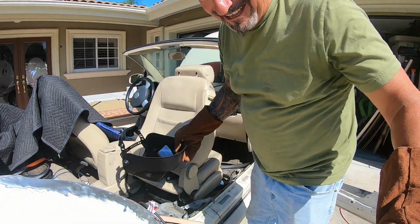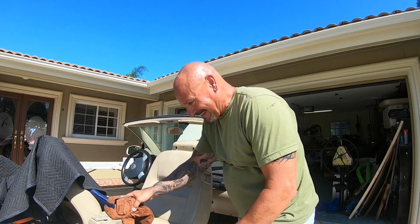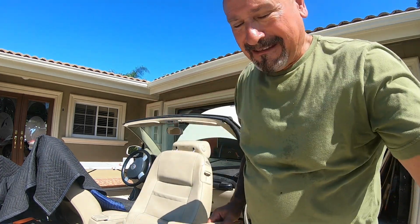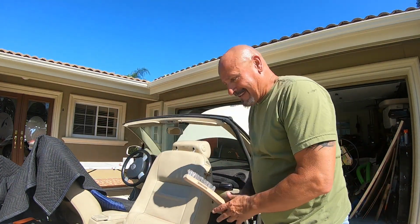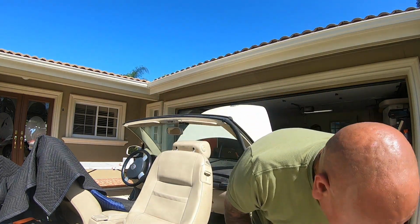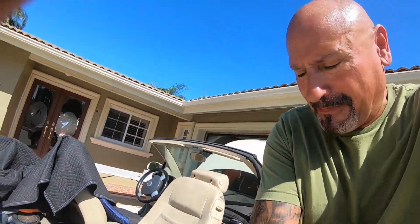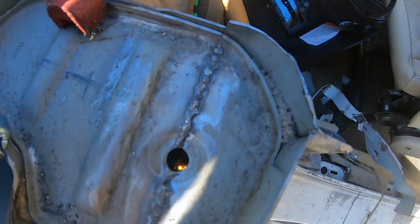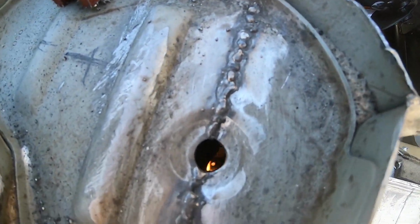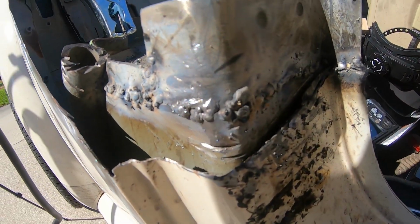Well, here's my first weld, guys, and my first fire while welding it. But all I've done is, let me get this camera here. Oh, shit. That's exciting. I'm glad I put down that blanket. All right, so very first weld. Guys, it's so bright out here, I can't really see. So, you know, I don't think that's half bad. I've seen worse. I'm pretty proud of myself. My first time, this looks a little bit like chicken shit, but it'll be hidden.